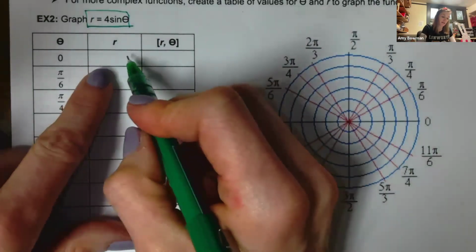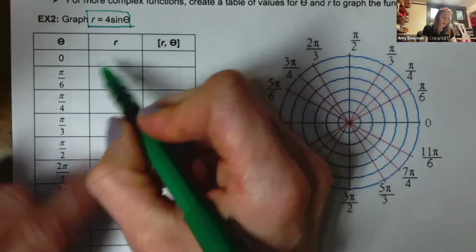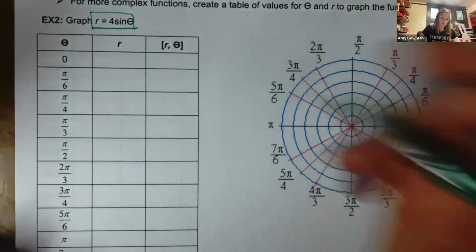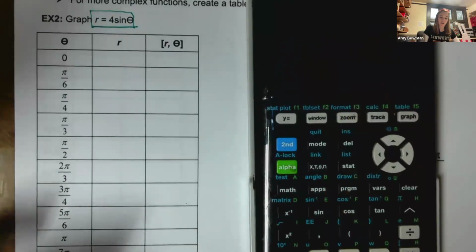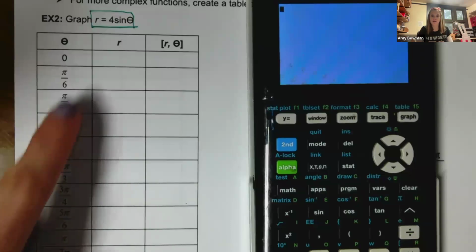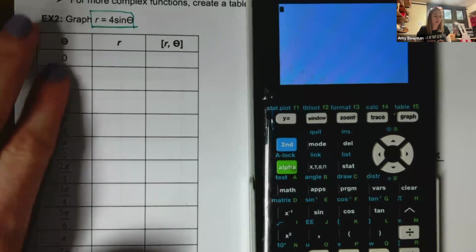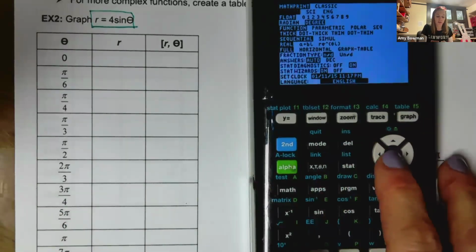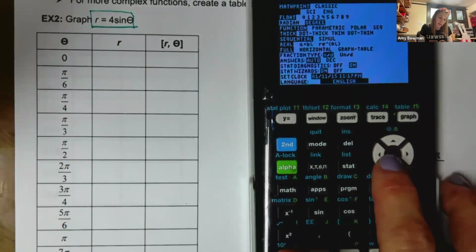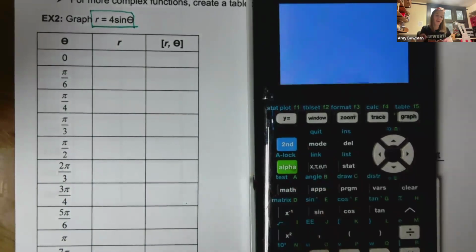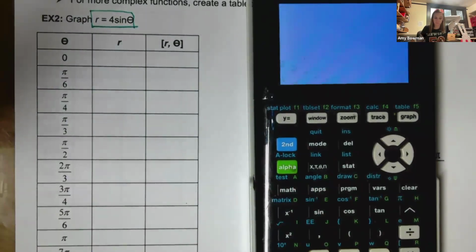To figure out our output and then start plotting our points, we just need to evaluate theta for a bunch of different values, a bunch of different rotations. For this, I want you to grab your calculator, turn it on. Because we have theta given to us in multiples of pi, or expressions with pi, before we start crunching the numbers, make sure you go to your mode options, arrow down, and right now I'm in degree mode, so you can see degree highlighted black right here. Switch to radians, and now we're ready to plug in some values.